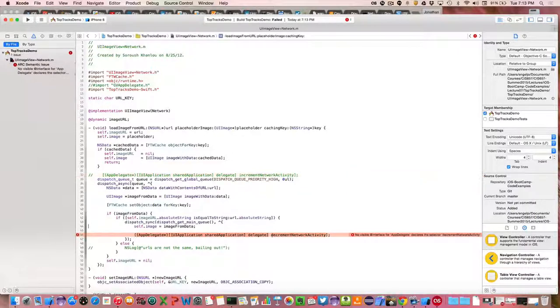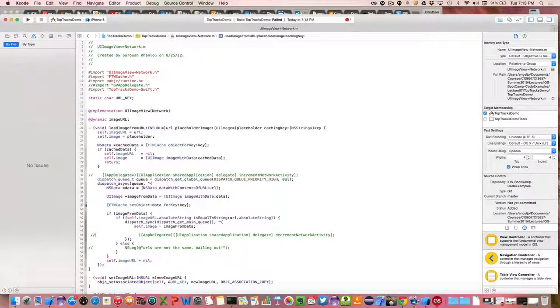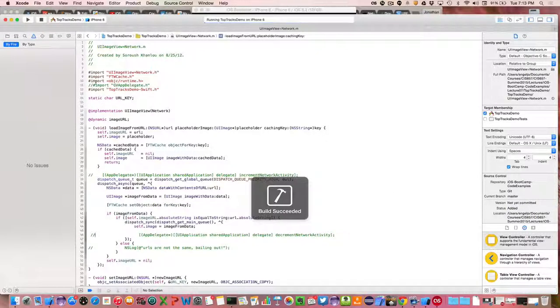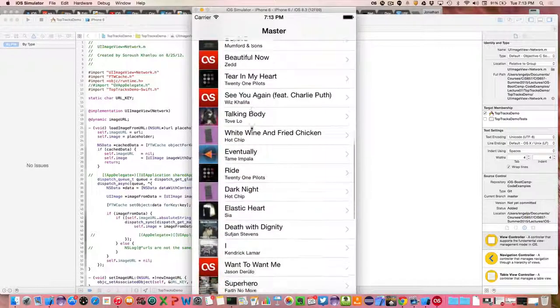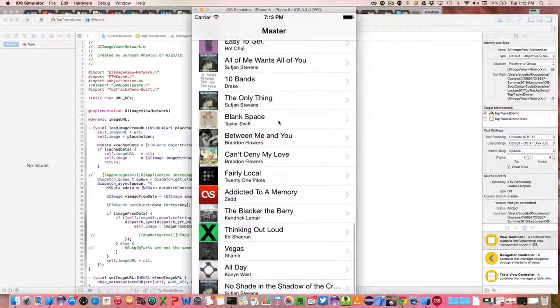And we haven't got there yet, so I haven't written this code. So I'm going to comment this out. And we'll come back to that. Okay, so there it is. And if I scroll, nice and smooth.